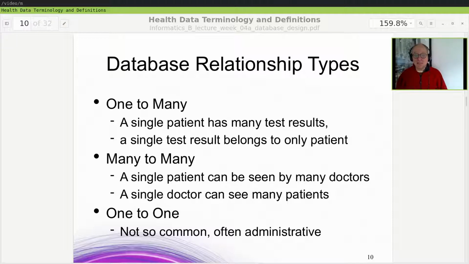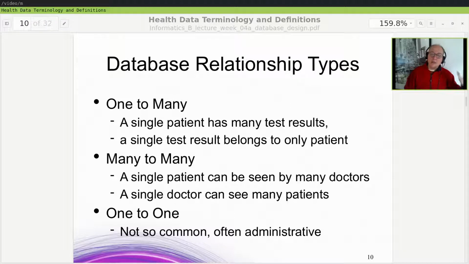There's also many-to-many relationships. For example, doctor sees patients. So I'm a single doctor. How many patients do I see? Many. I'm a single patient. How many doctors do I see? Many. You have to set the table up so that it does that. So it's a many-to-many relationship. And they're a little different, and they have to have different implementations in the database. You'll see what we do in those different cases, but those are the two main things.